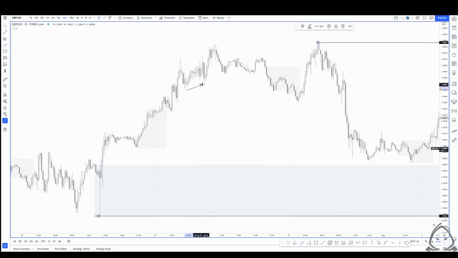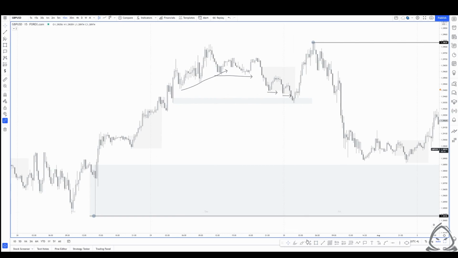we have internal range liquidity, some equal lows here, lows here, lows here. And what we can see, if we just dig into this a little bit more, if we're looking at 15-minute market structure, we're seeing higher highs and higher lows forming. And we're under the understanding that if price is to continue, we need to create higher lows. And we know that we need a catalyst to create a higher low in the form of a sweep of liquidity or a demand zone or the combination of two.